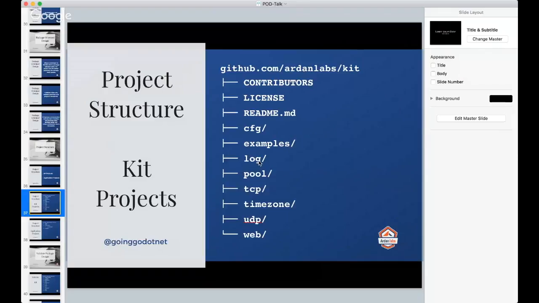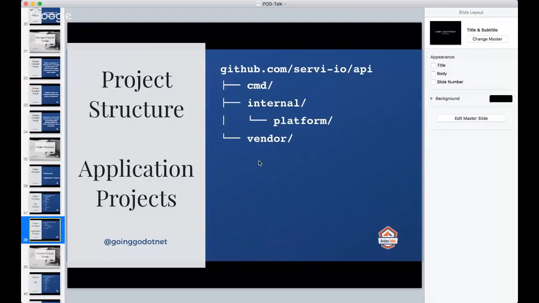Also, because we're going to be vendoring these packages inside of application projects, what's nice is that tooling like Go Vendor, which is the one I use, lets you cherry pick these packages out of the repo. You don't have to vendor the entire repo. And so it's another reason why I think on a management side, it can be more effective to keep all of these packages together. Once you've really established these packages, they don't change that much either. Now, for me, my application projects take on this form.